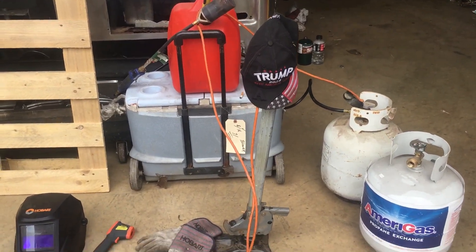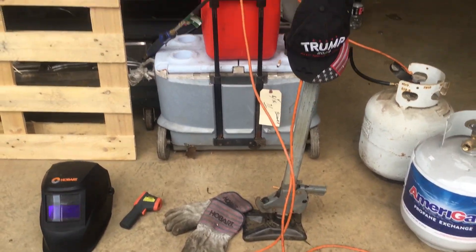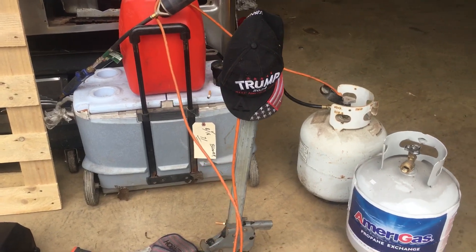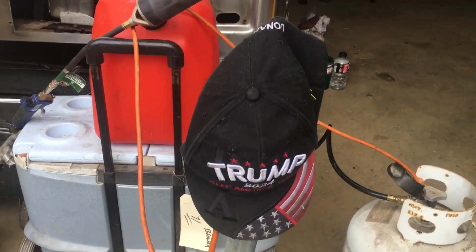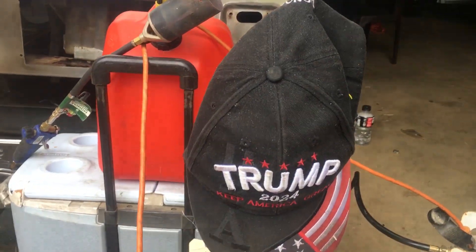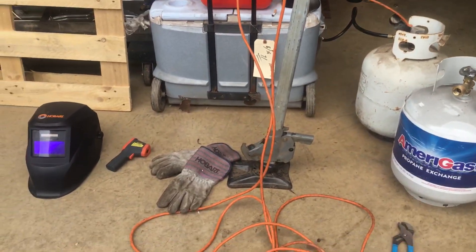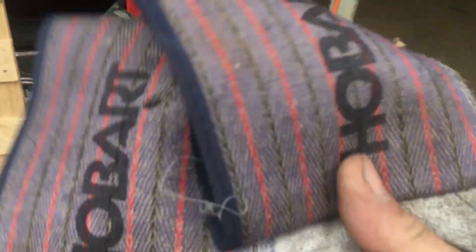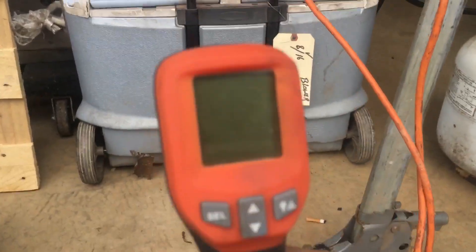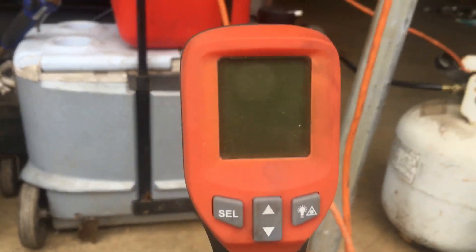Why hello folks, look what we got here — holy shit, we've got a special treat for you today. I'm about to uncover the fully automatic assault jack flame maker. Look at this! I got all the safety material right here — got my Hobart gloves, fire retardant, and my temperature gauge laser infrared, just in case I need to find out the temperature.